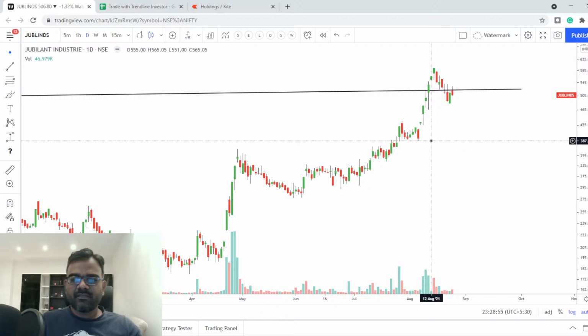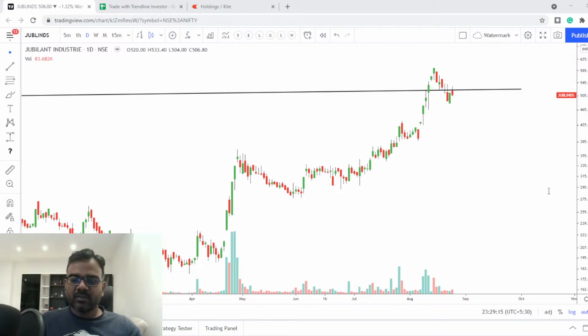So around 380, 385. If you break that level, only then I would exit the stock. But for now, the trend looks very strong. It had a strong move here, consolidation, and is just forming higher lows. So I'd still hold the stock and wait for around 380 levels. If it has to kick me out, then 380 is the level I'd look at to exit. Otherwise, it's in a nice uptrend, continue to hold the stock. Okay.